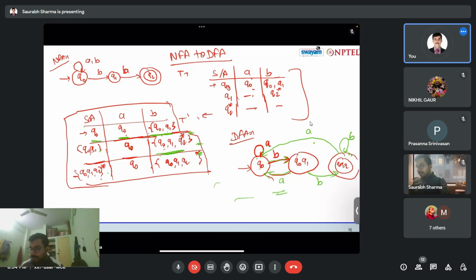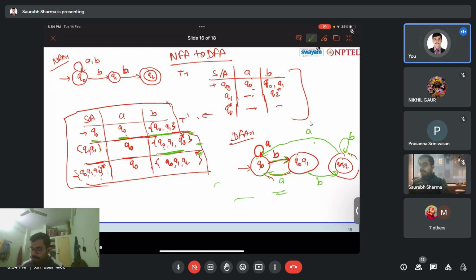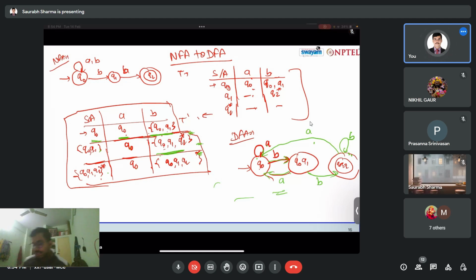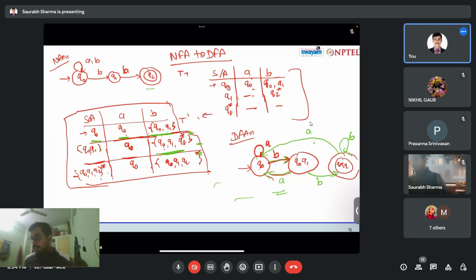Okay, so what we have done in brief, we have taken an NFA like this. We have created its transition table, and from this transition table we generated the transition table for the DFA, which will have some new states composed of some of the previous states in the NFA.